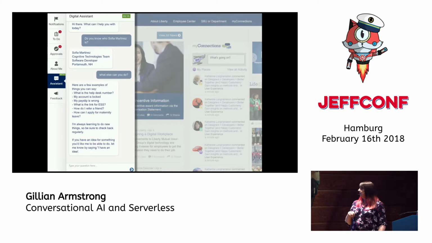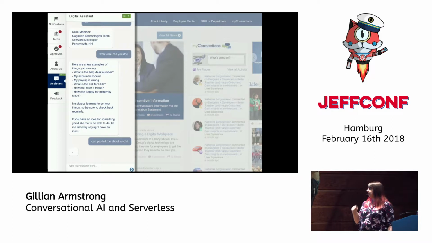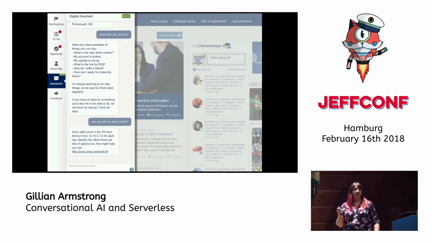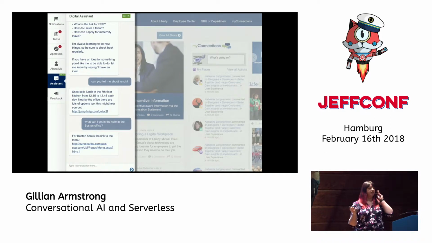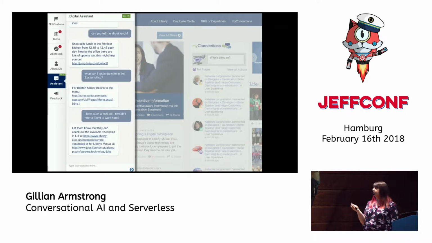You'll also notice that it is personalized and contextualized to you. So here I'm asking about lunch, and it's telling me the details for the Belfast office where it knows that I'm based. However, you'll see when I ask about the Boston office, it gives a different answer. Now, the lunch menu might seem like a really silly example, but it's actually one of the top search terms on our intranet, and it's functionality that is used in the chatbot every single day. So it just goes to show that you don't necessarily need something very complex to have something that's useful for your users.